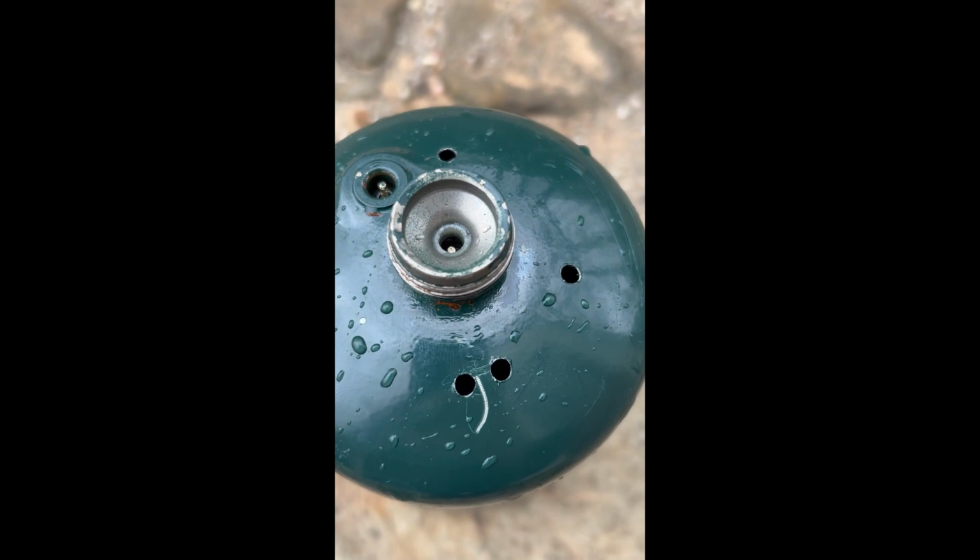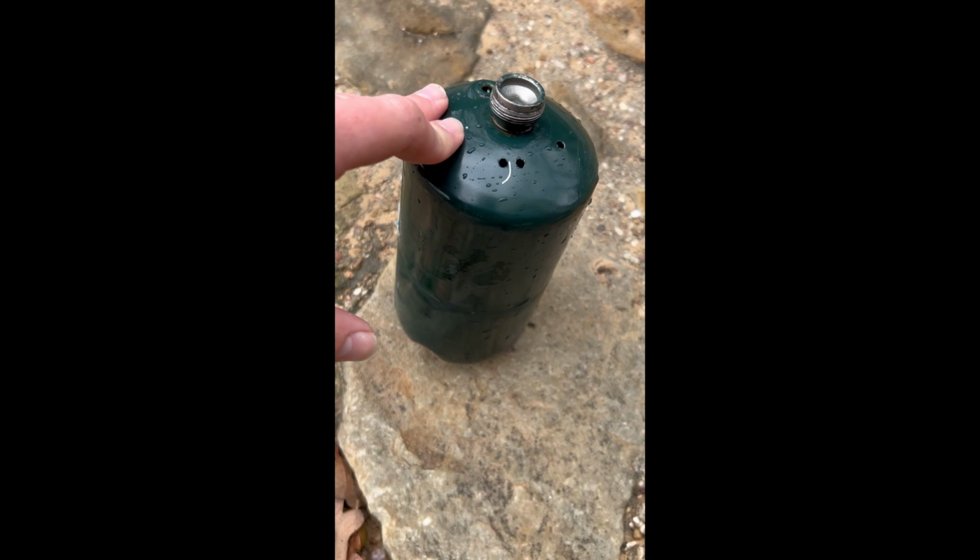Got most of the label off. It's gonna have some paint that burns off when I heat it. But I'll stand back, keep doing it outside, keep the fumes away. So with that, we're getting ready to go.